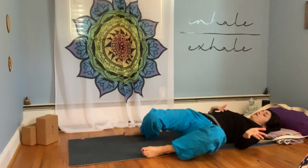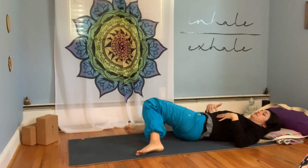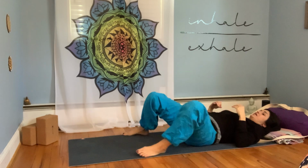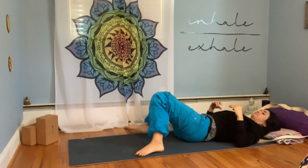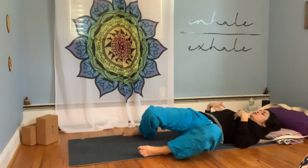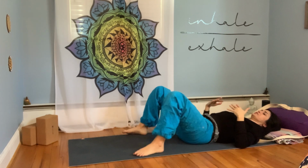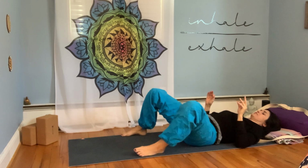I'm telling you, the power of that pause and using your breath to process your feelings helps with everything. Any type of feeling that you're having, urges, cravings. So just notice as you practice the power of that pause. When you pause in a pose and just be and soften, super powerful.